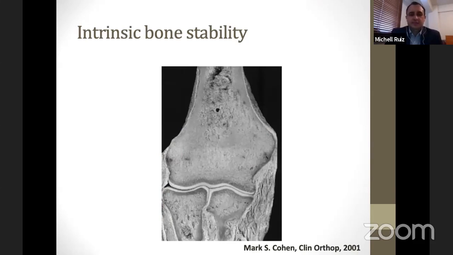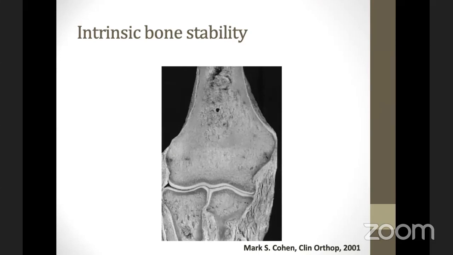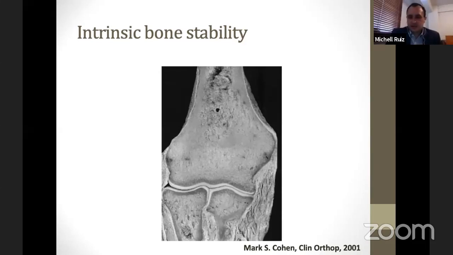What is very curious about the elbow is that it is the most congruent joint of the body. We can say that it's almost an ultra congruent joint, and we can see in this particular slice that the distal humerus is perfectly congruent with two bones: the concavity of the radial head, and the convexity and concavity of the proximal ulna that comprises the coronoid and the sigmoid fossa. Just by taking a look at this picture, we can see that bone deficiencies may cause significant problems for the stability of this joint.